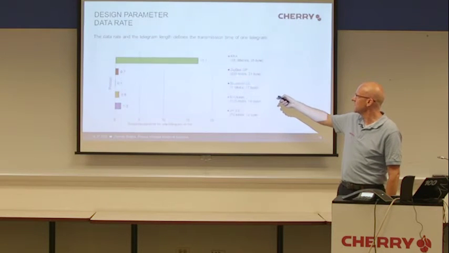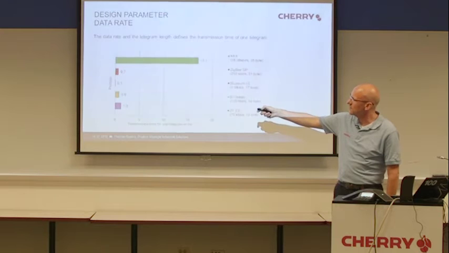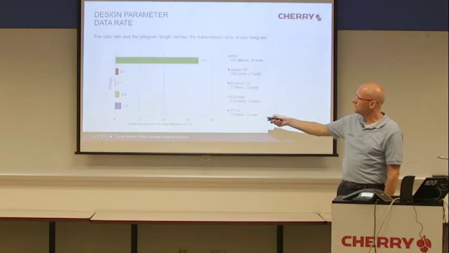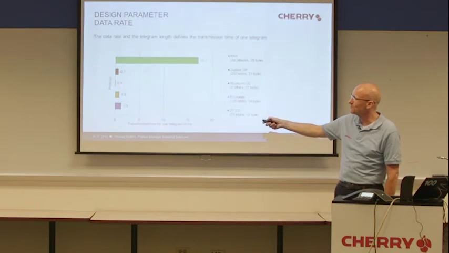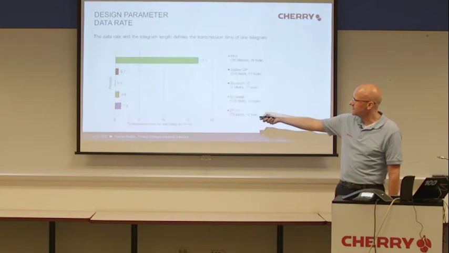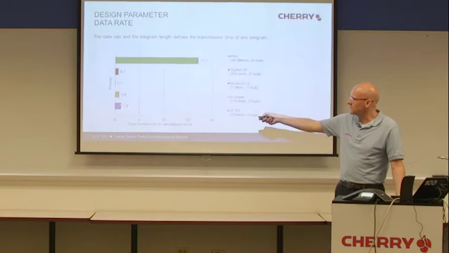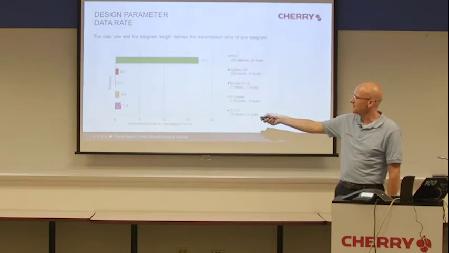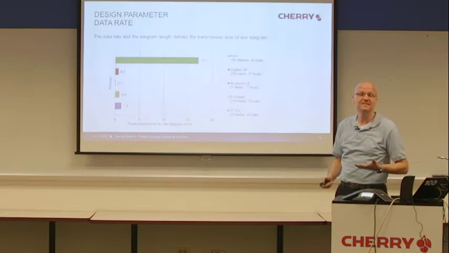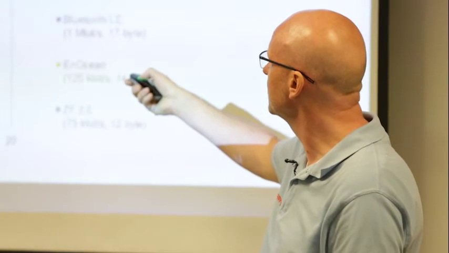Because Zigbee, for example, has only 0.7 milliseconds, lower than 1 millisecond, to send out one telegram. Bluetooth, for example, has only 0.1, and Ocean 0.9, and ZF 1.3. So it means you can send out similarly 15 or 16 telegrams of ZF in the same time as you can send out one KNX telegram. And that is a very, very big problem for telegrams with low data rate and long telegram length.